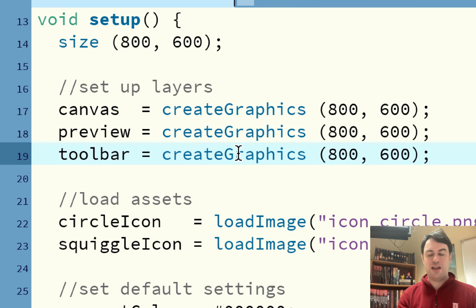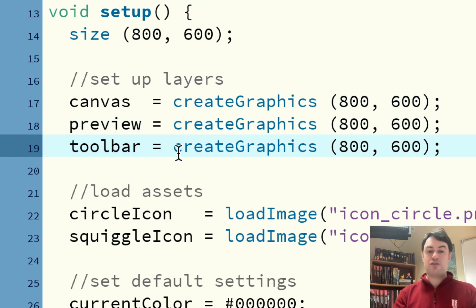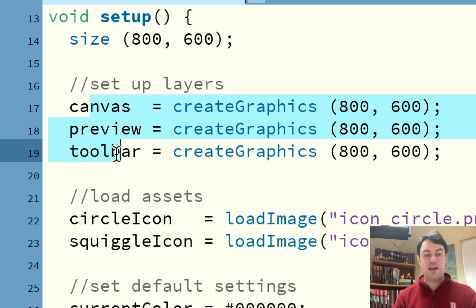So I'll put it to 800. I think that's going to be fine. So yeah, you just create these different layers. That's absolutely essential to do before you use them. If you don't do this step and you try to use the layers, you'll get what's called a null pointer exception. Basically, it means the PGraphics layer hasn't been created yet. And if you try to use it before it's created, well, you can imagine that might cause some problems.